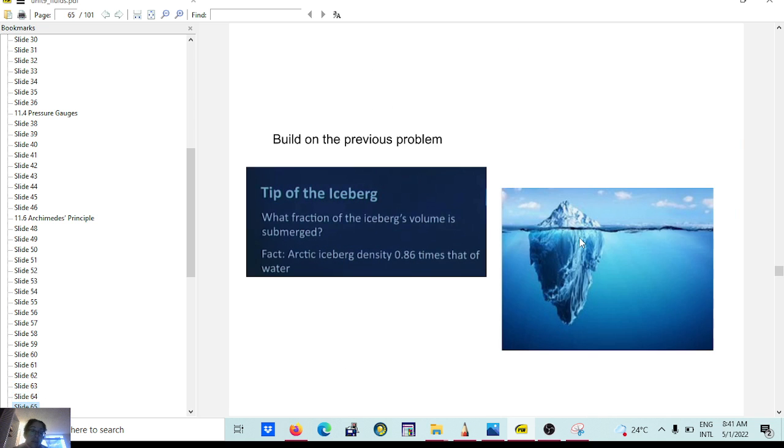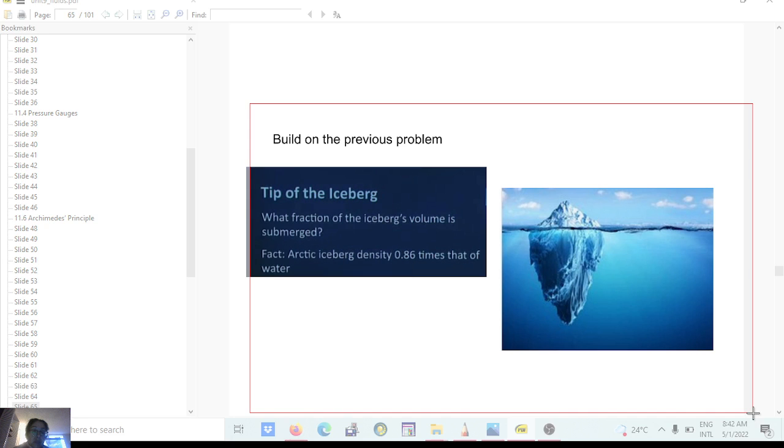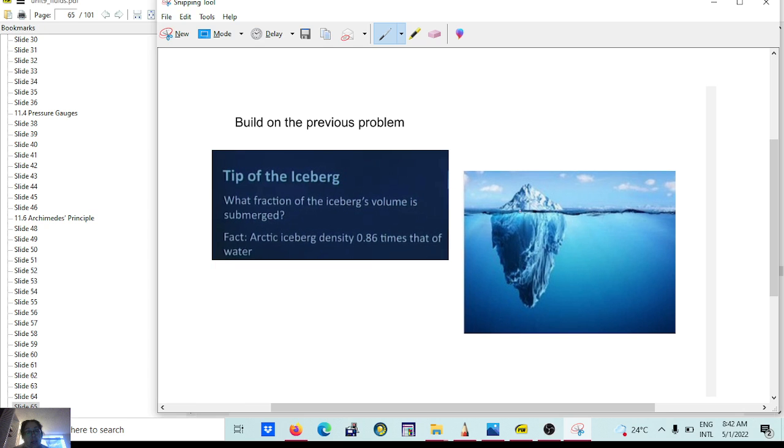Let's see an iceberg. You have an iceberg, and you see that we only see the tip of the iceberg, right? So that part here is submerged, I'm going to call that small h, and that part here is out of the water. That's just going to be an estimation because, of course, the volume here is weird. We will have to estimate the volume out and the volume submerged, but it's going to give us an idea.